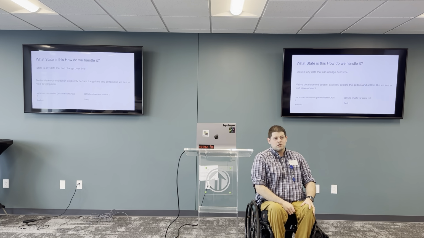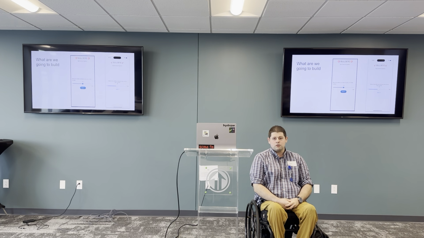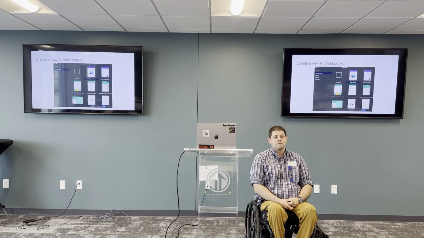Moving on to state management. State is actually very simple. As you can see, the one over there on the left is Android, and the one on the right is for Swift, so any of the Apple products. They're very similar, minus a few keywords. So those are screenshots of what we're going to build today, both apps in iOS and in Kotlin. Just a basic app that lets you move a slider to try to guess the value.